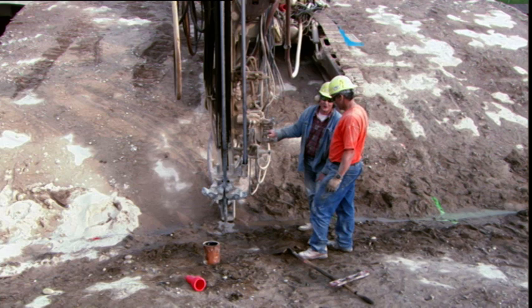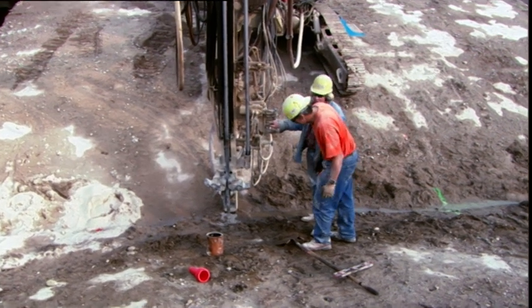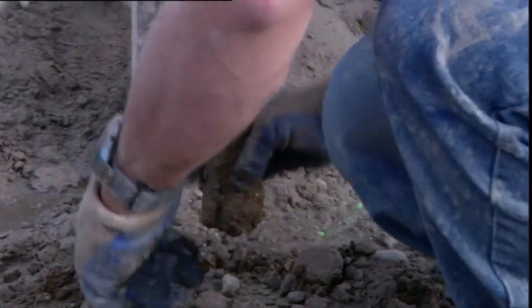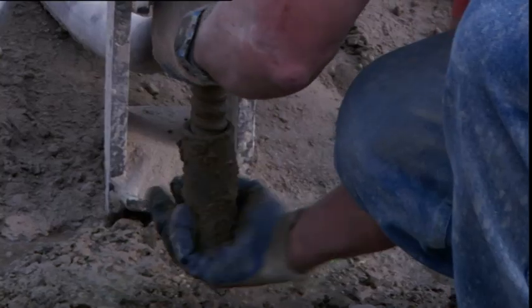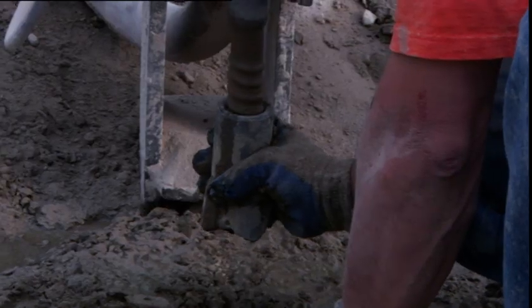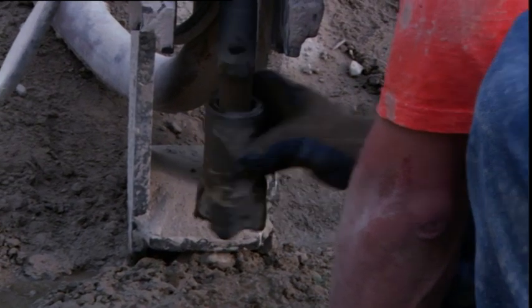Yeah, that's why it sounds different. Broke that steel. Wow. They're not designed for drilling steel, so we abuse a lot of them. Because we're in the demolition game, so we're drilling rebar and pipes and anything else they buried in there that they can think of. You don't know what it is until after you get it all apart.